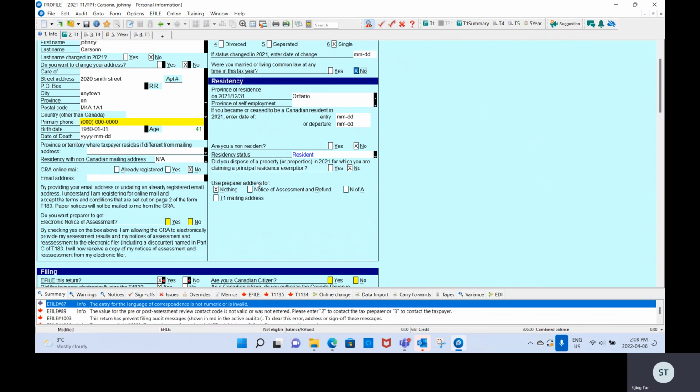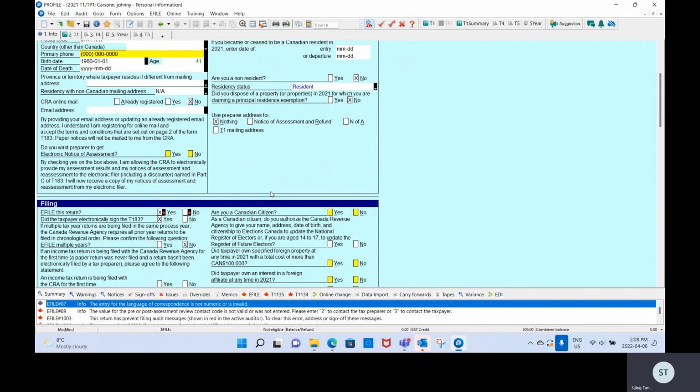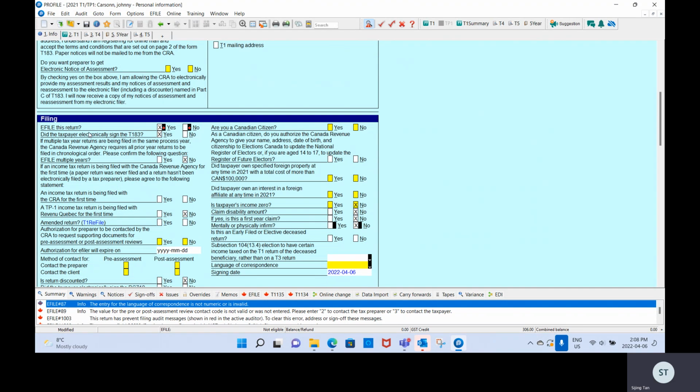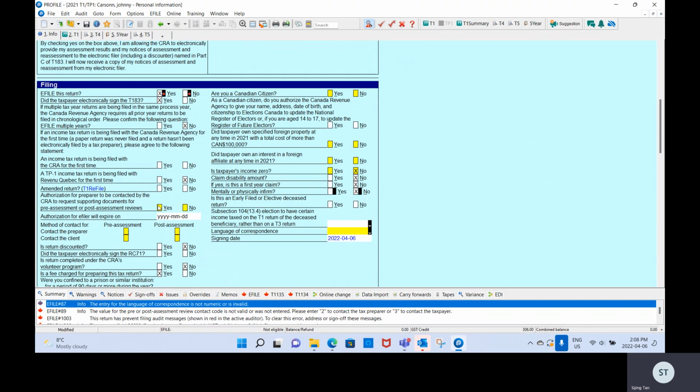Resident status, resident. Did you dispose of any foreign property? No. Use separate address? No. E-file the return? We click yes. Did you electronically sign T183? Yes. So we only take a look at those yellowish areas.